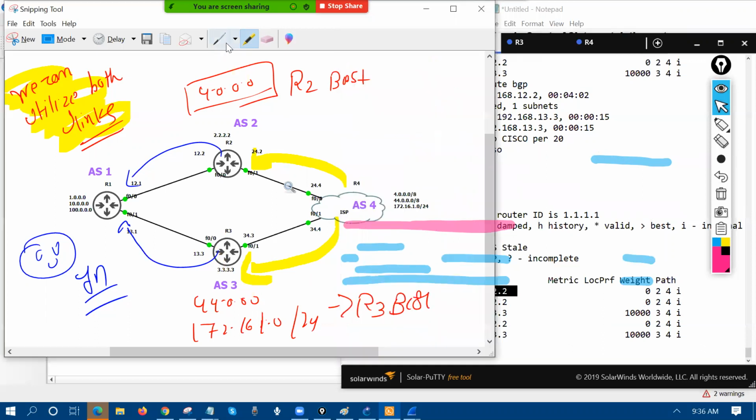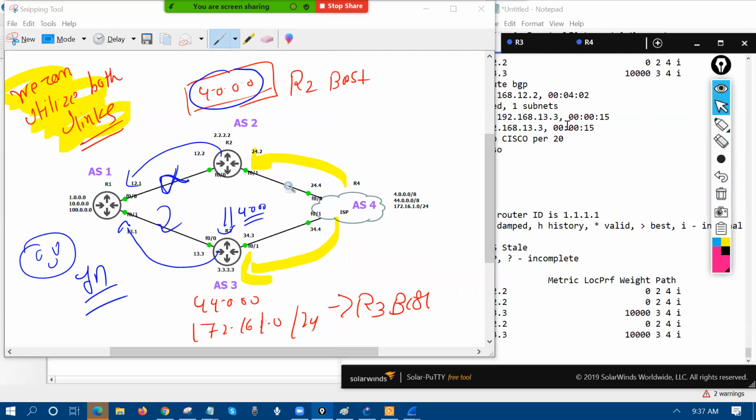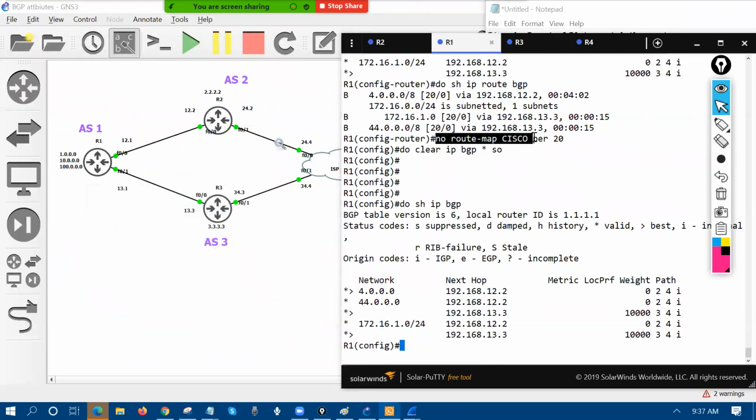It means that if this link goes down, for this particular route we don't have any backup path, because the route map is denying it from this particular link. So that's why we need to allow the remaining routes, and that's why we need to put route map Cisco permit 20.